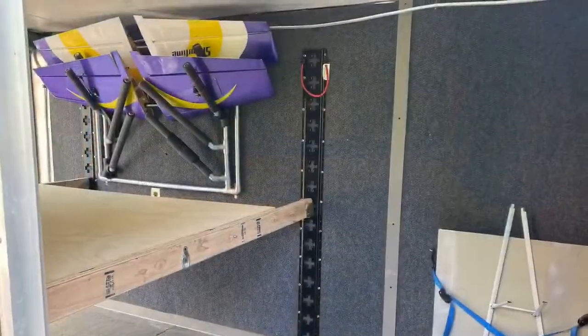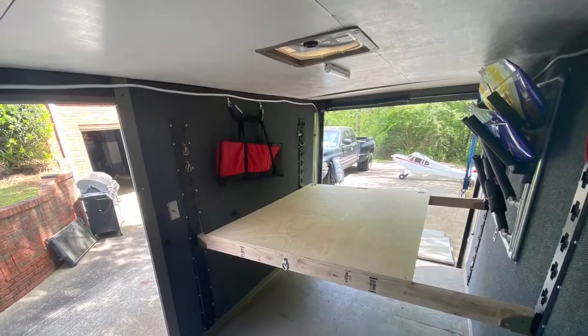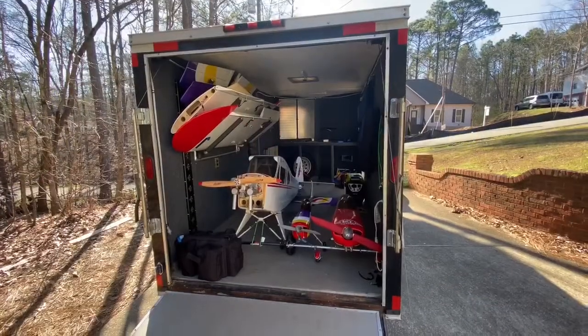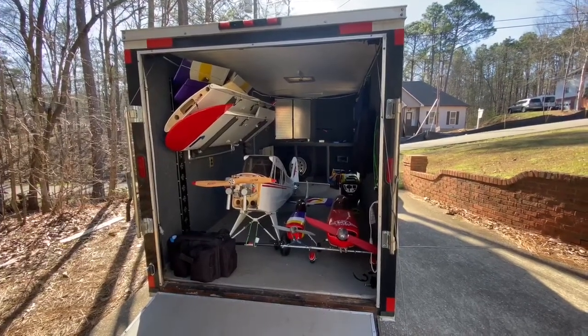Still many more improvements to be done to this setup, but unfortunately it looks like I'll be moving on to a larger size trailer. I'm looking at an 8.5x20 or 24 currently. We'll start all over again.